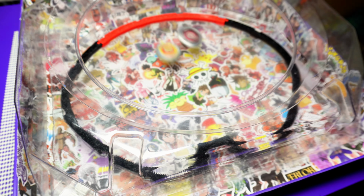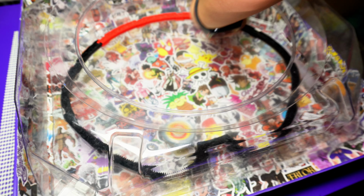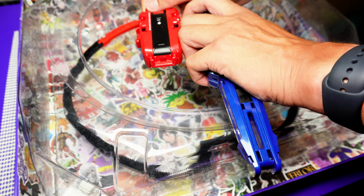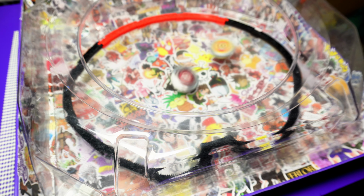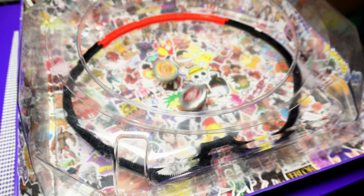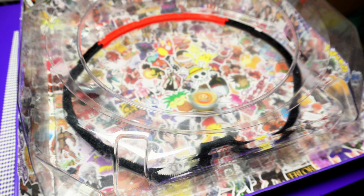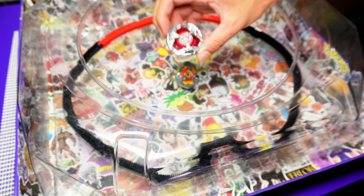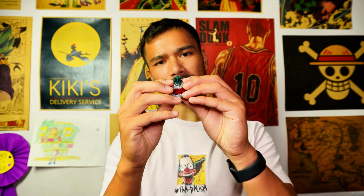Go shoot. Ouch. Okay, let's get one more battle against Shark Edge. 3, 2, 1, go shoot. Unfortunately, Night Shield falls on the final round. So in summary, I don't rate this bit too highly.